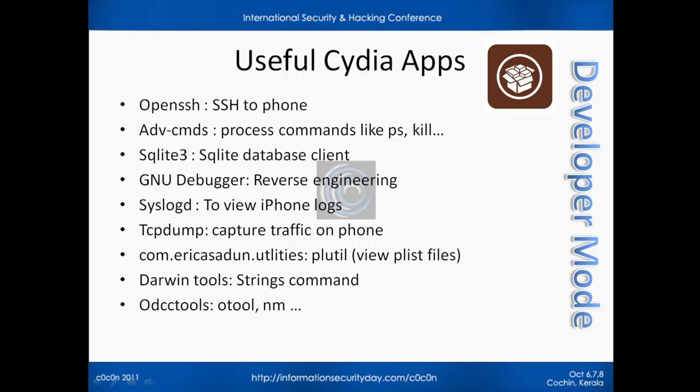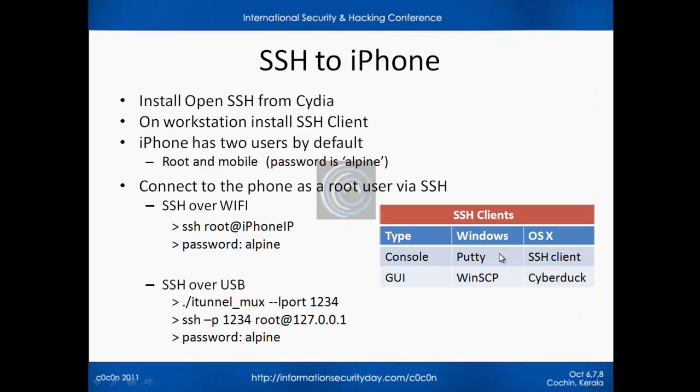Cydia basically runs in three modes: user mode, hacker mode, and developer mode. Choosing developer mode gives more flexibility and access to lots of tools. Once you install all the Cydia applications, you need to SSH to the phone. iPhone does not give a terminal to see inside directories. To access the device terminal, we install an OpenSSH server on the iPhone and an SSH client on a workstation, either Mac or Windows. Then we can connect to the SSH server on the device from the client. This gives us the flexibility to browse the folders and execute commands on the phone.